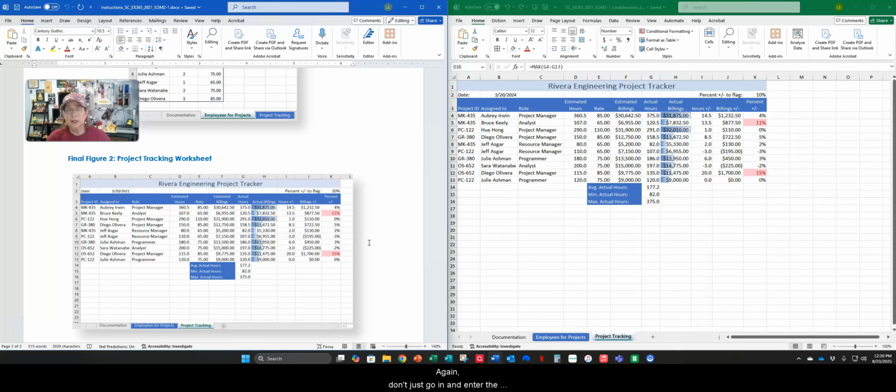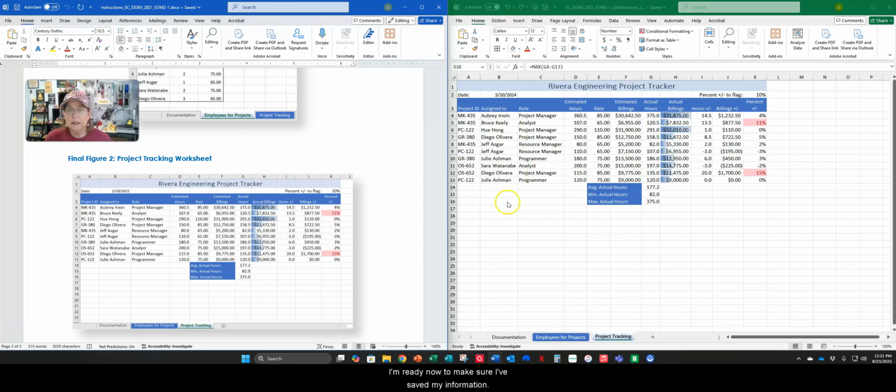Again, don't just go in and enter the information that you see over here. Just because you have dollar signs here, if you put it in the accounting number format, it's not going to be correct because the instructions asked for currency, and there are two different styles.